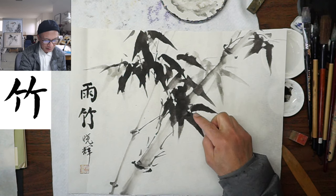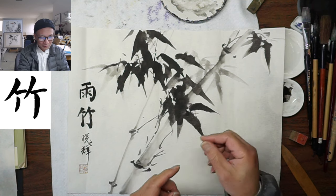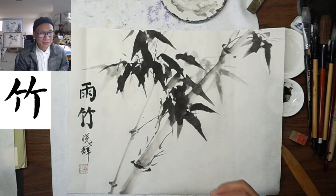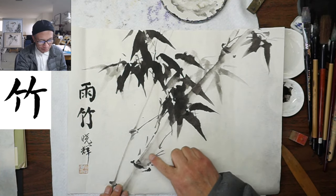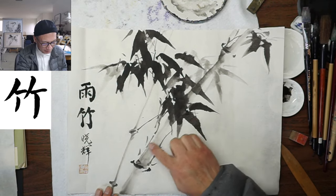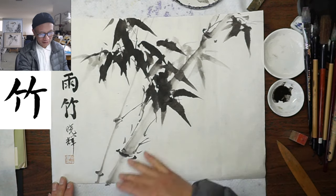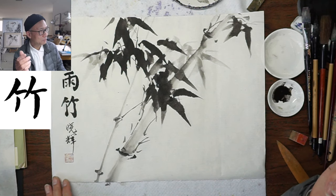When you do the leaves, just use either dark or light. Don't try to, like many beginners, make a dark and light on every stroke, like everywhere. For the stalk, use very light, dry, not too wet. So give a little bit, even some dry brush stroke is preferred, the bristle look. The bristle look gives power to the quality of the bamboo stalk, and this is a little bit too wet, but it's okay because it's rainy. So a little bit wet is fine.